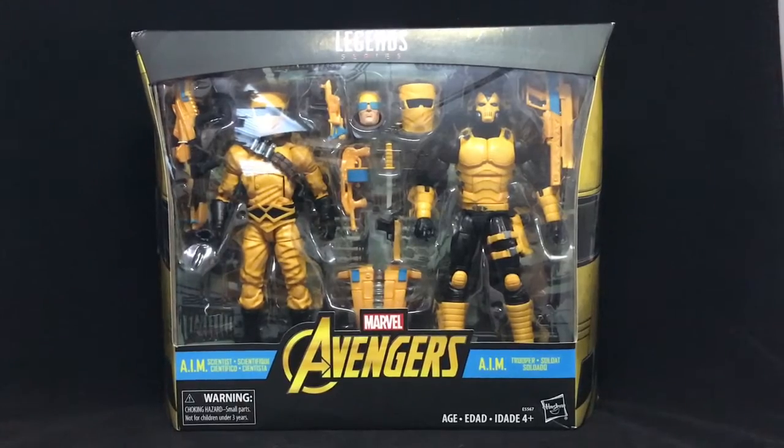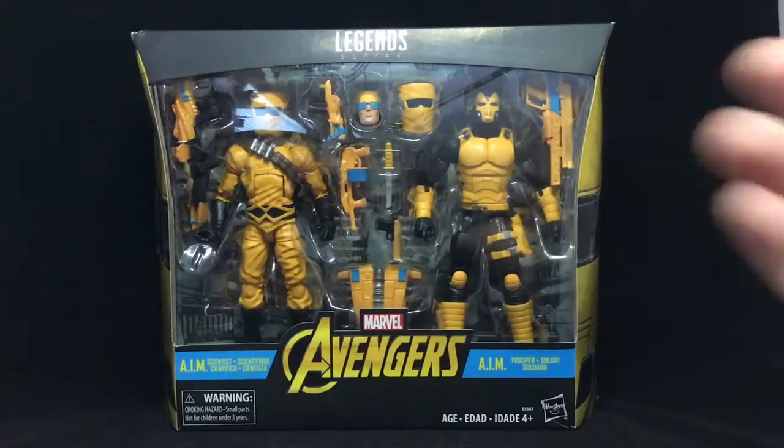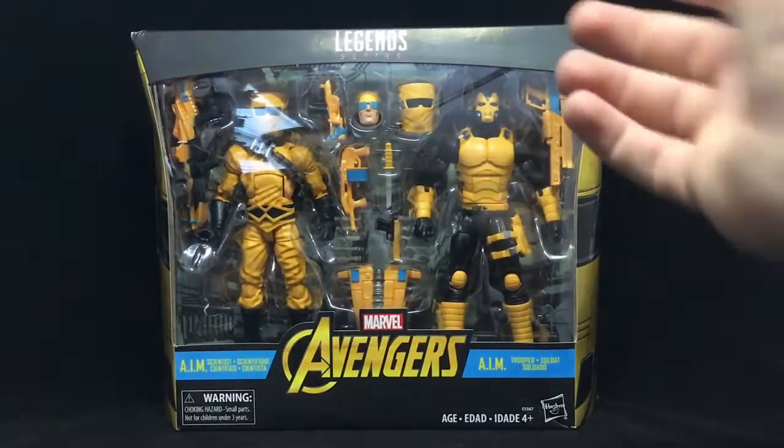Today we've got the AIM 2-pack. We got the Scientist and the Trooper here. For some reason it's got the Avengers logo on it. I'm not sure if AIM's coming back in the movie.